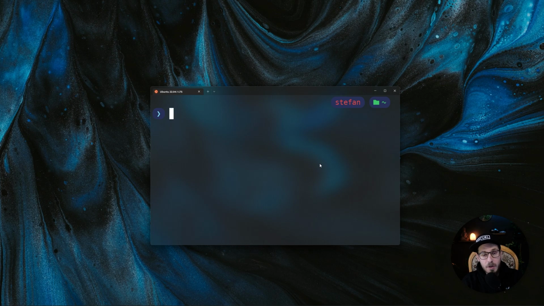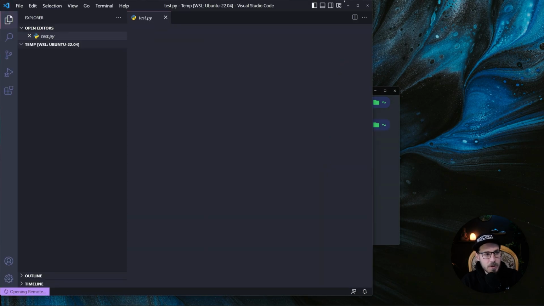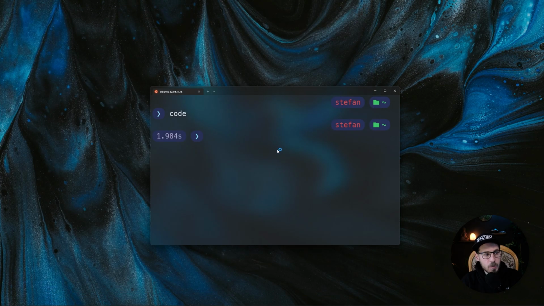Now, once you have VS Code installed on Windows, the only thing you need to do inside of WSL2 is type code. Once you type code, it will ask you to install the VS Code x64 server extension. Just agree with yes, it will quickly download something and install it inside of WSL2. And once you have that installed, all you need to do to launch your VS Code out of WSL2 is type code. Now, why is that useful?